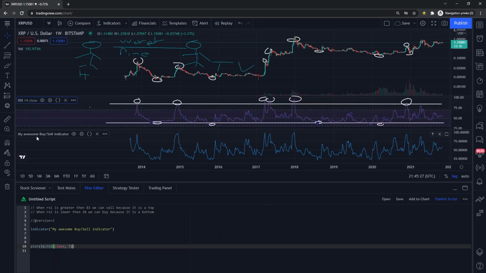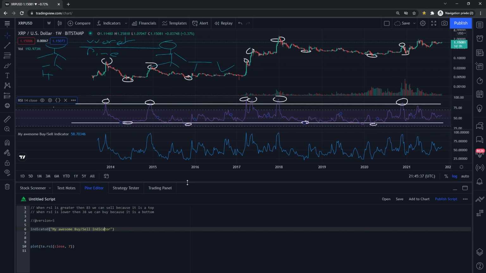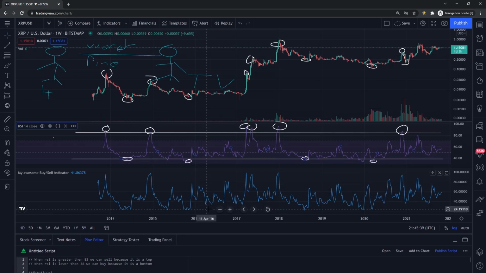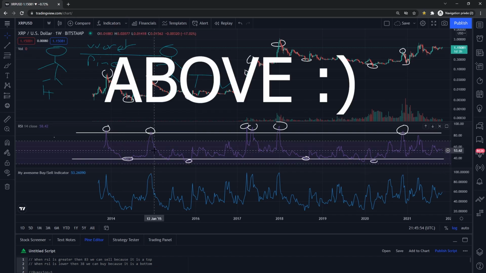Okay, so my awesome buy sell indicator, okay, this is great. And then we plot the RSI and let's see. Okay, so this is pretty good. It is between 0 and 100, so it seems to be the RSI. But if you have a closer look, you will see that it is a bit different compared to the chart below, okay?